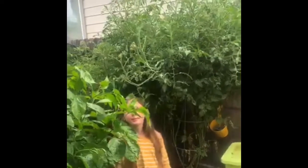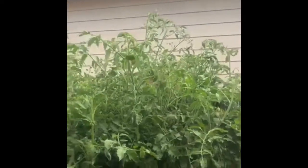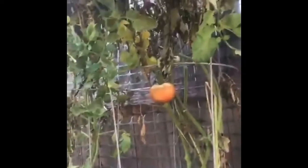My tomato plants. I just don't know what to do with these things. They're about 10 feet tall, and they've got tons of flowers up top, as you can see. I think they had too much nitrogen in the worm tea that I have going in there, and it made them grow tall. And they have like one tomato. There's another one back there, and there's a couple more down there. But really, for the amount of tomato plant, not that many tomatoes.